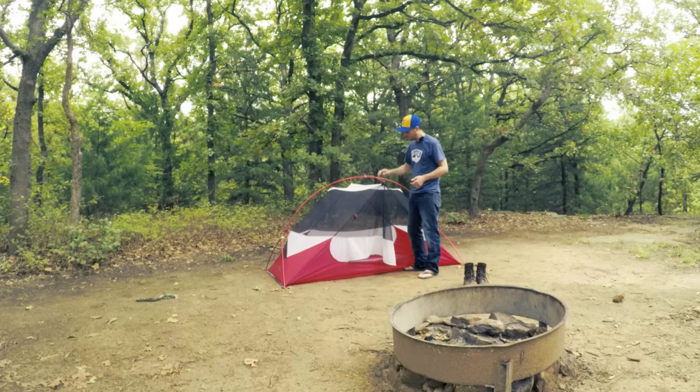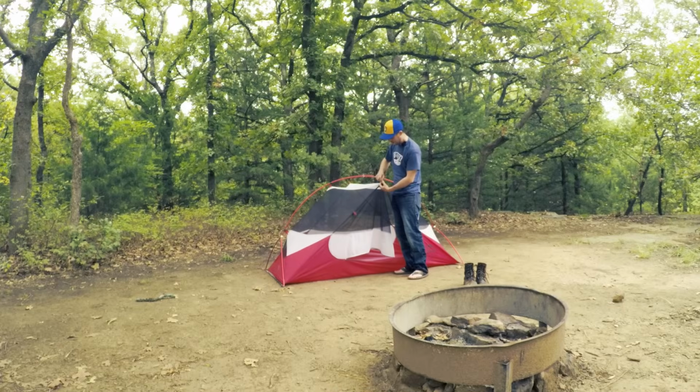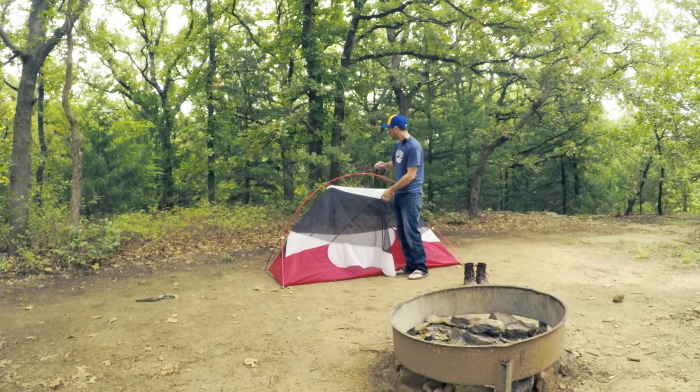So it's better to just take the poles apart, set them aside, turn the tent inside out, shake it, turn it back right side in. A lot of people say right side in. I don't believe that's a phrase.